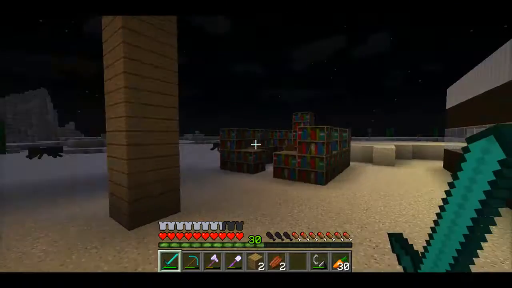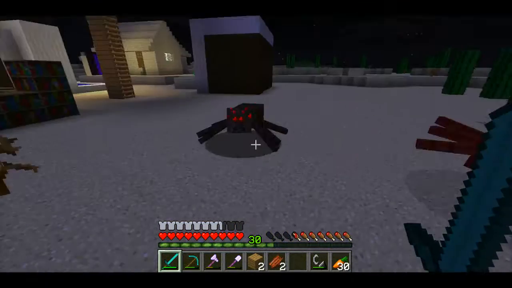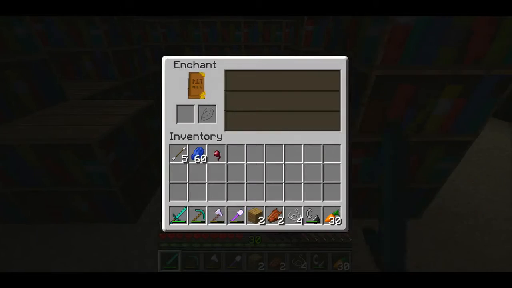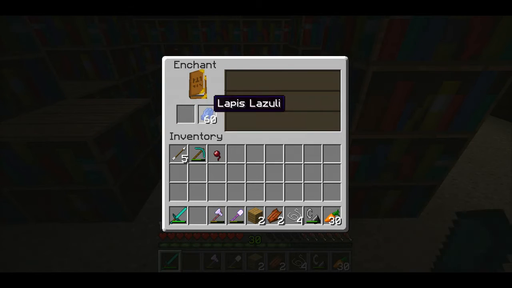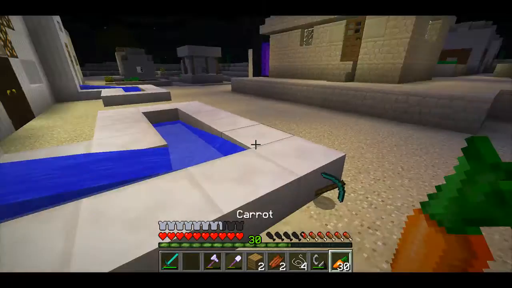Because, like, a bow doesn't cost that much money to make. I mean, I can get it from killing these two spiders and chopping down one tree. Boom, that's more than enough for a bow. Okay, so let me go here. Let me see. Efficiency 4. Not Fortune 3. Sharpness 3. Nope, not taking either. Okay. Sorry, I'm out. I'm out, yo.